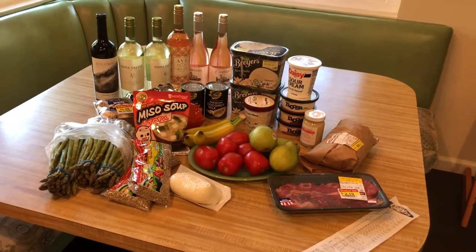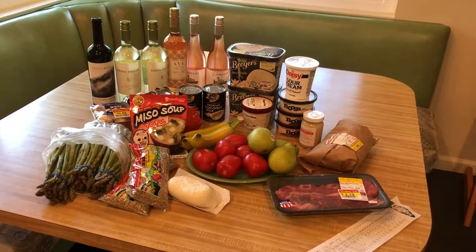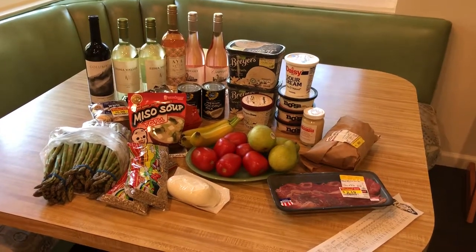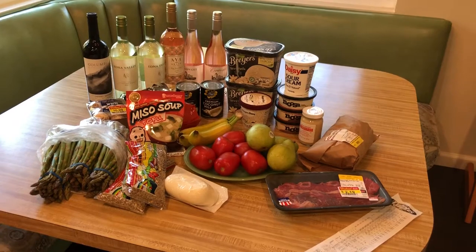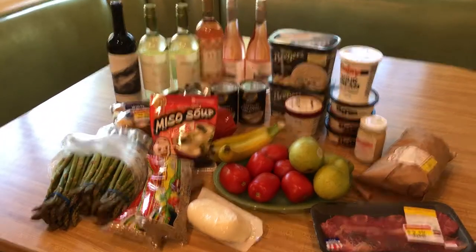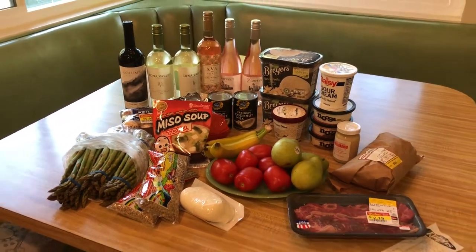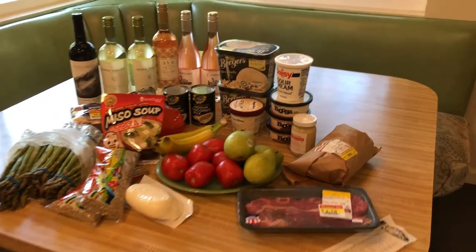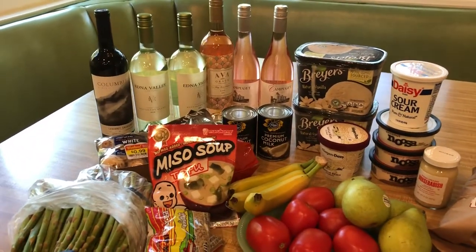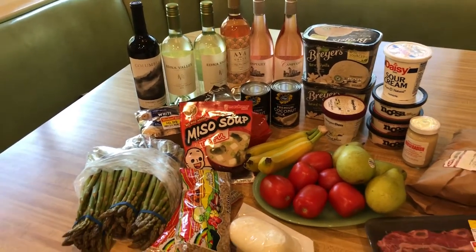I prepared for my shopping by looking at the circular in advance. Today is Wednesday so everything went on sale with new prices today, advertised starting yesterday with a little ad that came in my mail. I used a combination of buying what was already on sale, using the coupons that my Ralph's Grocery Store mailed to me, and then the e-coupons that are online that you load onto your card.